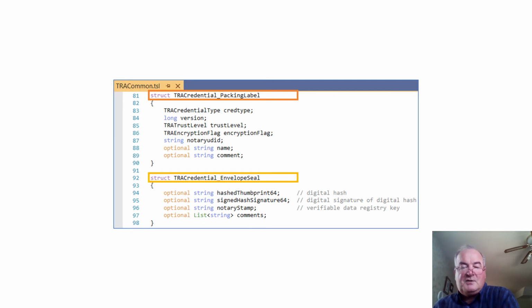The digital hash, the signed digital hash. There's the notary stamp, to be determined, some sort of link into the verifiable data registry if the trust level is verifiable. And most of the structures have a comment field, either a single comment or perhaps a list of comments, so that you can comment your credentials just like you would comment code.